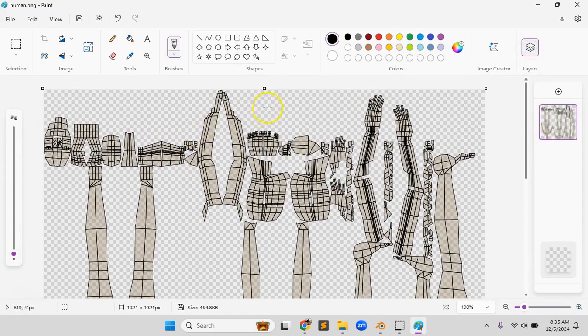And the easiest way is probably to add a new layer. So we'll create a new layer so that we're drawing here, and then this stuff is just kind of in the background. And then we'll just want to come through and add some details just to make it quick. I'll just grab a brush and maybe paint some red where the lips would be, and throw some white on the eyes so we can see something.